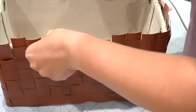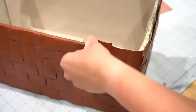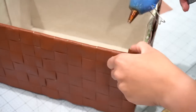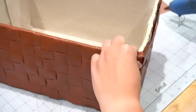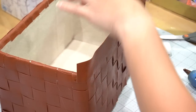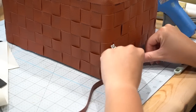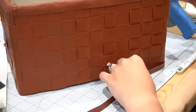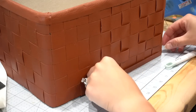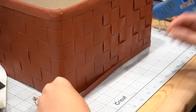The box is looking great, but it's time to clean it up. First, I flip all those end pieces over the top edge of the box with hot glue, giving it a cleaner look and covering any exposed green areas. Next, I'm adding a one-and-a-half-inch piece to the top border to cover those uneven interior pieces. Then I'm trimming out the bottom of the box with a half-inch-wide piece for a cleaner look. Then I put some toilet paper back in and here is how it turned out.